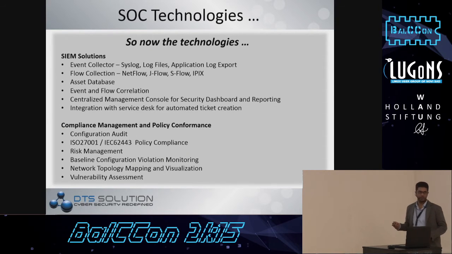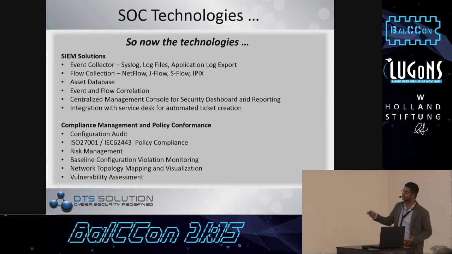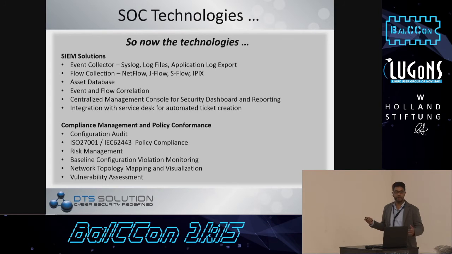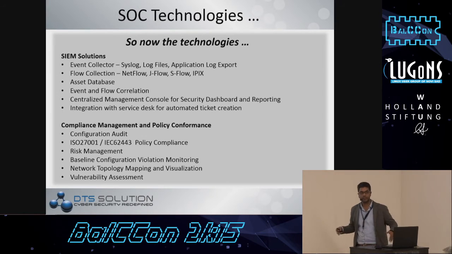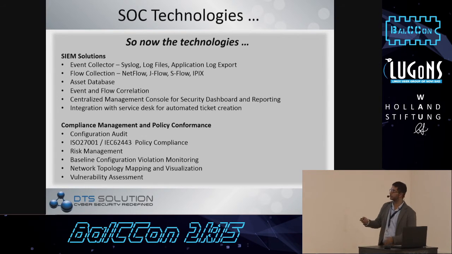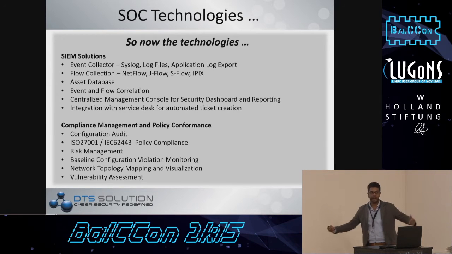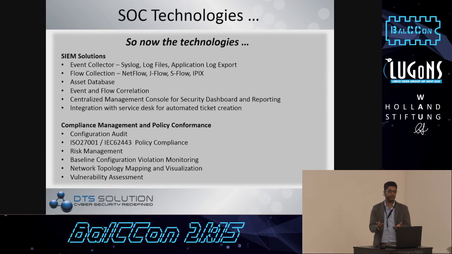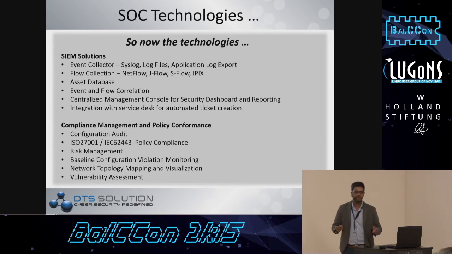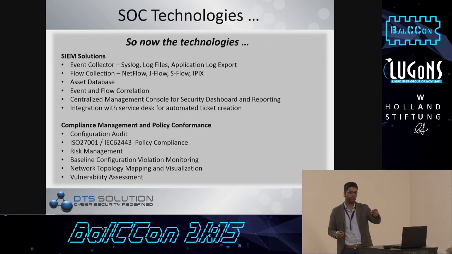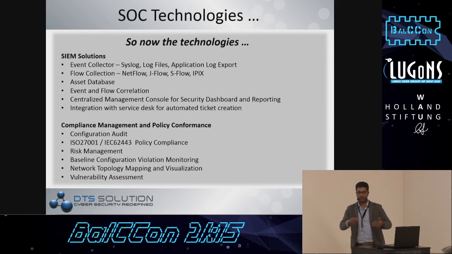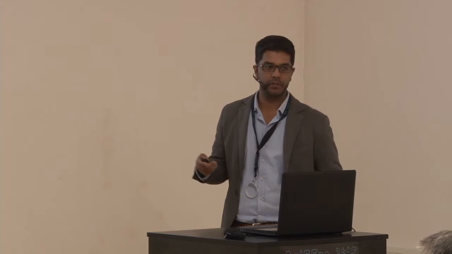So when building a SOC or security operations center, you need to have a SIM solution. This is the first and foremost. Typically, it's syslog, log files, application log export, and then network behavioral analysis using NetFlow. So all your switches, routers, and firewalls are sending either JFlow, NetFlow, or SFlow to the SIM solution so that you can start building network traffic identification. Once I have all the logs and the flows, I can then correlate. I can try to understand, for example, that somebody plugged a USB into the machine, and then there was a propagation of SMB traffic to all the different machines in the same broadcast network.